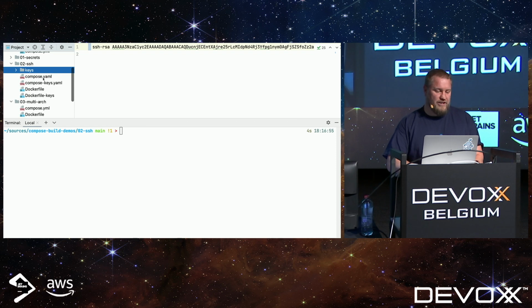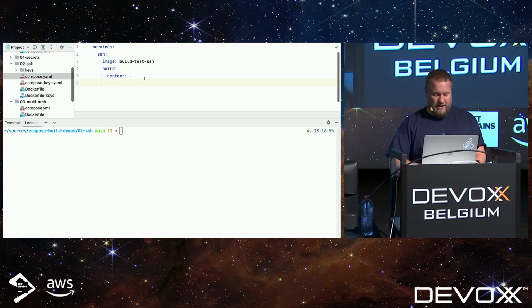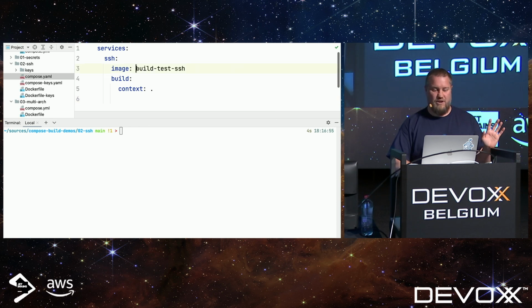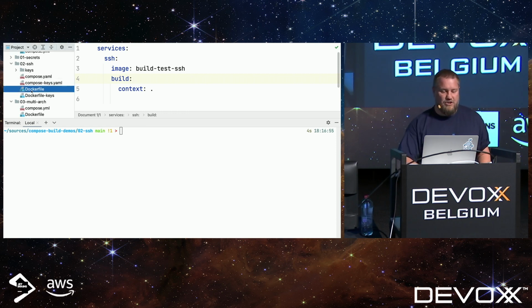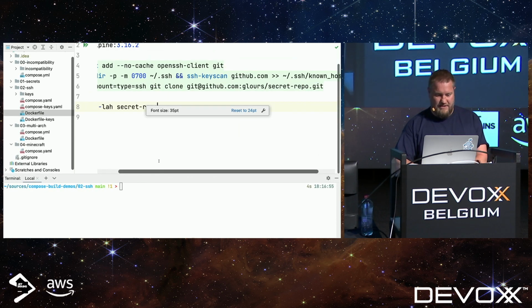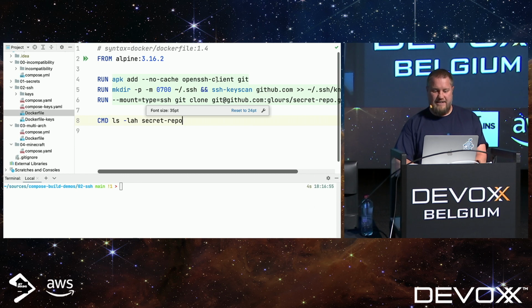What you usually want to do is, so here in the compose file, nothing at all. I just want to keep the name of the container, of the image. There is nothing inside this one, but in the Dockerfile, what we will do is add the OpenSSH client and Git.